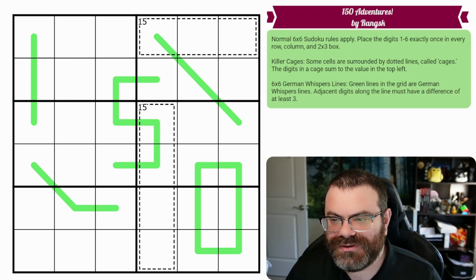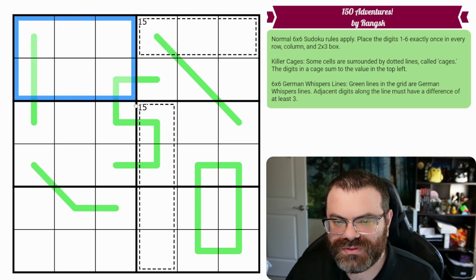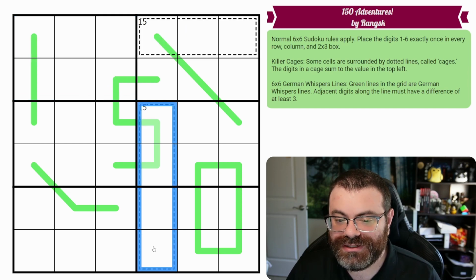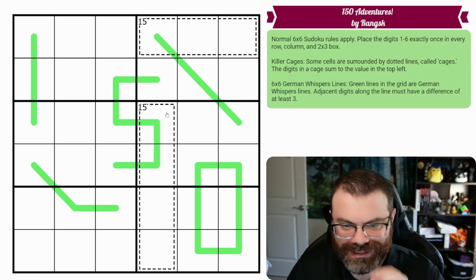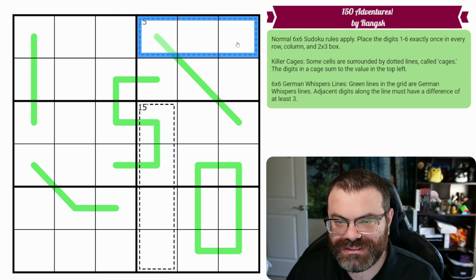So we have standard Sudoku rules. In every row, every column, and every 2x3 box, we are placing the digits 1 to 6 exactly once each. Additionally, we have killer cages in the grid. That's this cage and this cage. All that's telling us is these 3 add to 15 and these 3 add to 15. Sorry, these 4 add to 15. I can count. So you take these 4 cells, you add them up, they need to be 15. Take these 3 cells, add them up, they have to be 15.